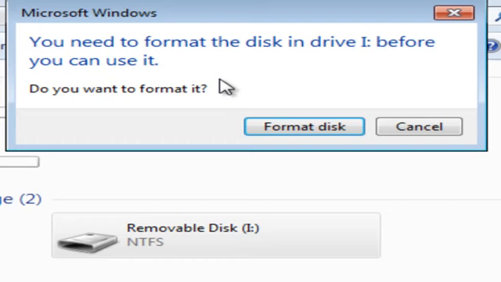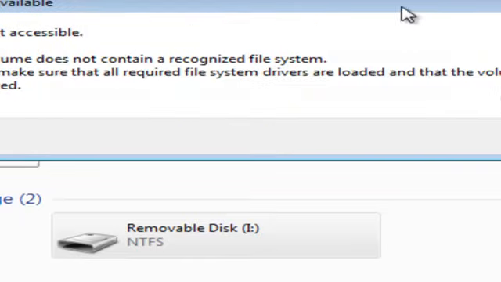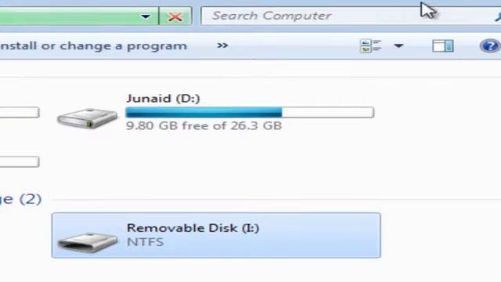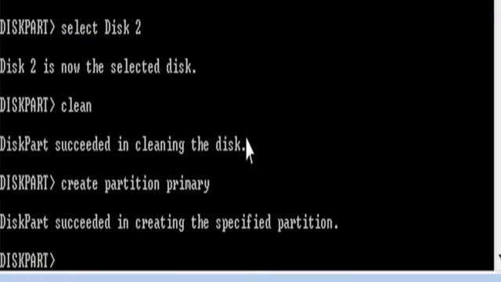Before I format it, I have to do something. I don't want to format it right now like this. What I want to do is make this partition active.